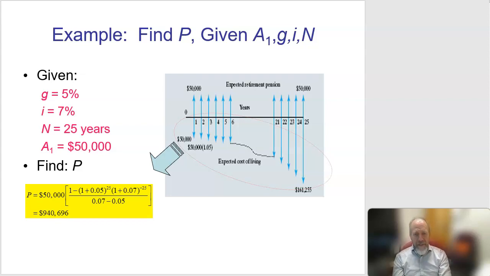Either way, you need to be able to compare these two to even know if the pension is going to make a lot of sense. You've got money coming in the pension. You've got money going out in cost of living. Now, the money going out in cost of living is eventually going to exceed your pension, but do you actually have enough in the pension to be able to handle this? Are the present values of both of these the same? How much money do you need to have in that pension in year 1 to be able to do this?